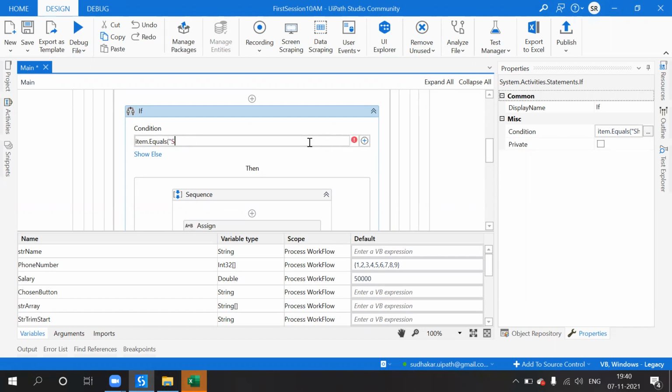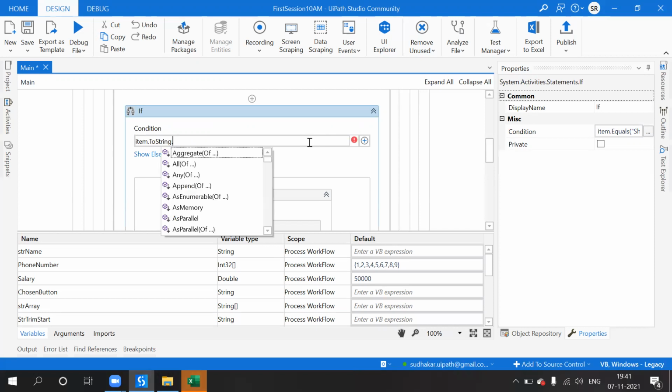So item dot ToString dot StartsWith, or if any one of them is EndsWith. These requirements will be provided in your PDD or SDD, so how you will select the sheet, or you have to apply the logic. Okay, or dot Contains.